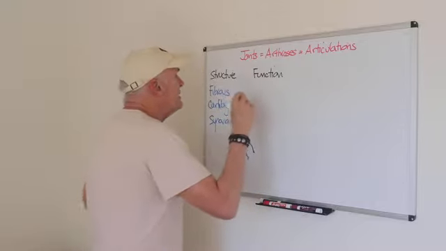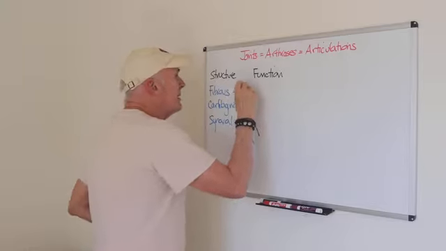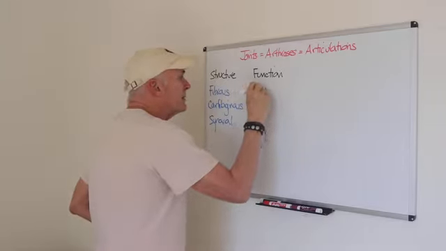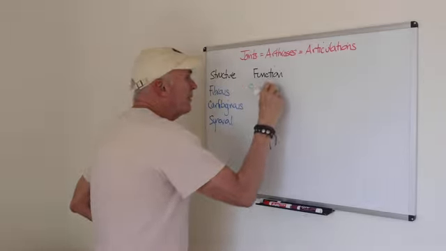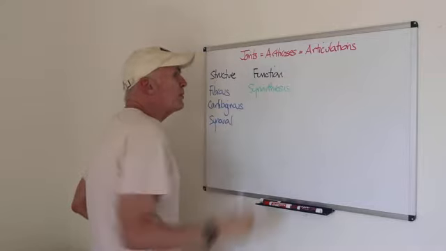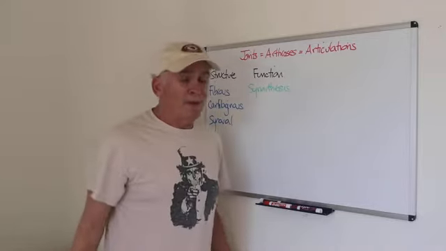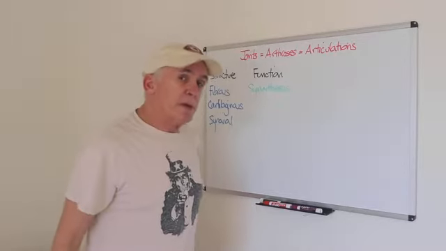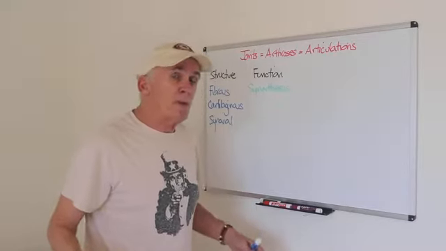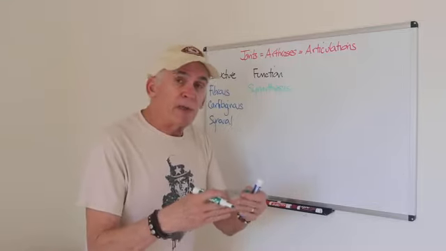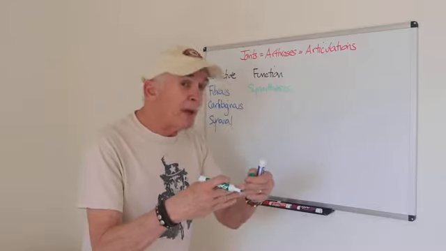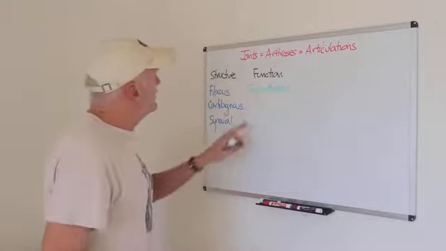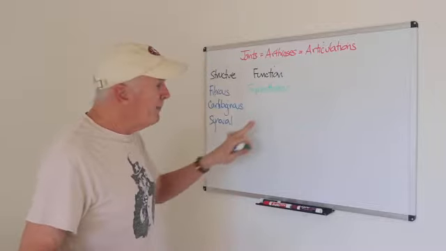So the least movable kind of joint is a synarthrosis. A synarthrosis is an immovable joint. And you're going, wait, what? An immovable joint? I thought joints move. Well, no. Here's a case where this is a joint that does not move. Joints are where two bones come together. It's possible for two bones to come together and not allow movement. That's a synarthrosis, immovable.